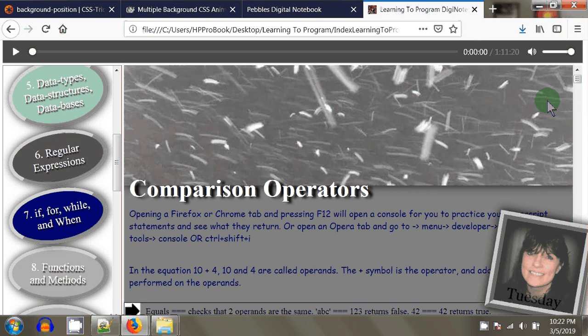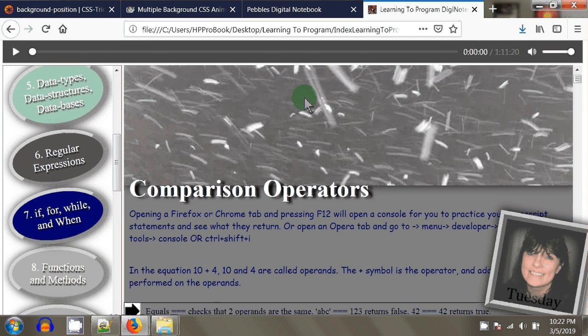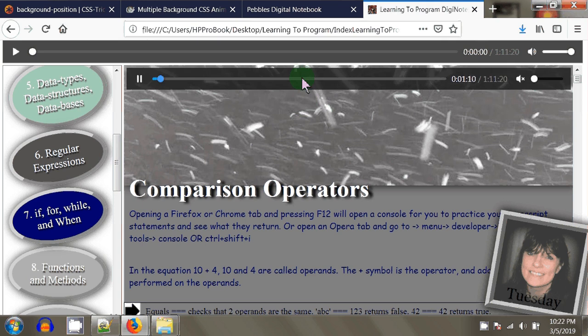So what I have starting on chapter 7 is that not only do I have the information here, but I also have an audio tag that has its opacity set so that you can't see it, but it has a hover event so that when you hover over it, you lose the opacity. Well, it's not completely opaque because you can still see through it slightly, but this lets me know that it's working and it's running.